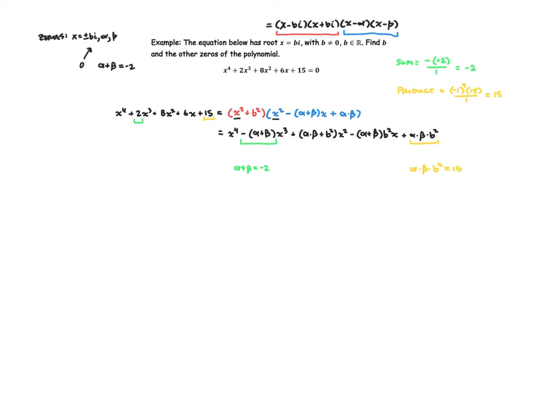Okay, so if I were to multiply bi, negative bi, alpha, and beta, you'll notice that I get negative b squared i squared times alpha times beta. Well, i squared is negative 1, and the negative 1 would reduce with the negative on the b squared. Thus, this would be equal to alpha times beta times b squared. So there you can see the product of the roots show up.